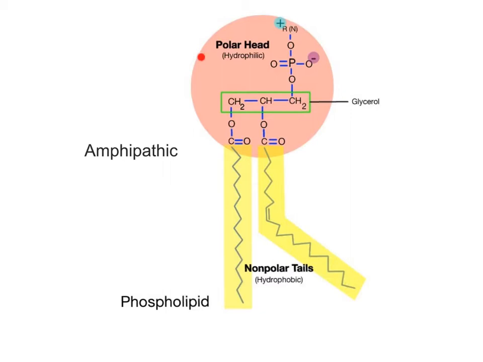The polar head is the charged portion of the molecule with both positive and negative charges, which makes it attractive to other polar or charged environments, like water, the ECF, and the cytoplasm. The heads are hydrophilic and are attracted to aqueous or water-based environments. Water is polar, the head is polar, like attracts like.